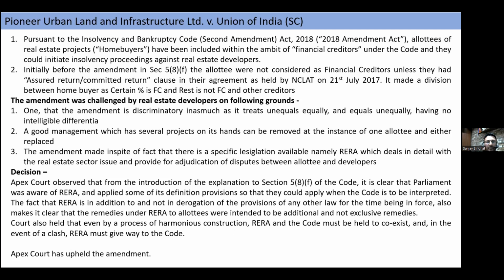So after hearing the argument and counter argument, the Supreme Court observed that from the introduction of the explanation to section 5 of the Code, it is clear that Parliament was aware of RERA and applied some of its definition provisions so that they could apply when the Code is to be interpreted. The fact that RERA is in addition to and not in derogation of the provisions of any other law for the time being in force also makes it clear that remedies under RERA to the allottees were intended to be additional and not exclusive remedies.